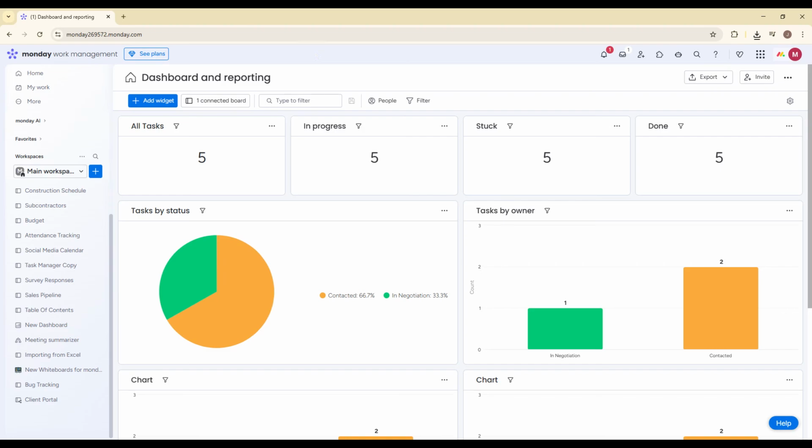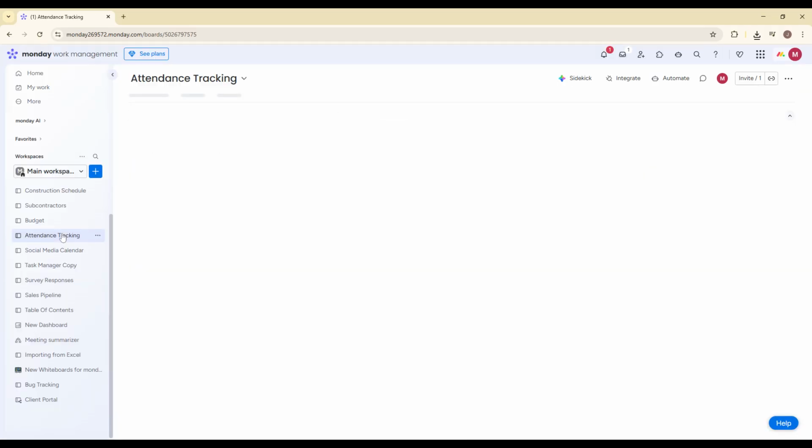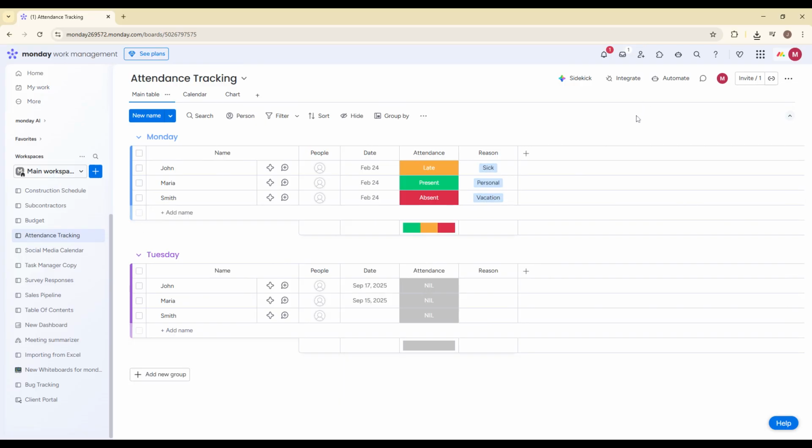All right, let's dive in. First, log into your Monday.com account. Once you're inside your workspace, open the board that you want to visualize using a mind map. This can be any board where you're managing projects, tracking tasks, planning content, or organizing workflows. The mind map view works especially well if you're using parent items and sub-items because it visually displays those relationships in a tree structure.